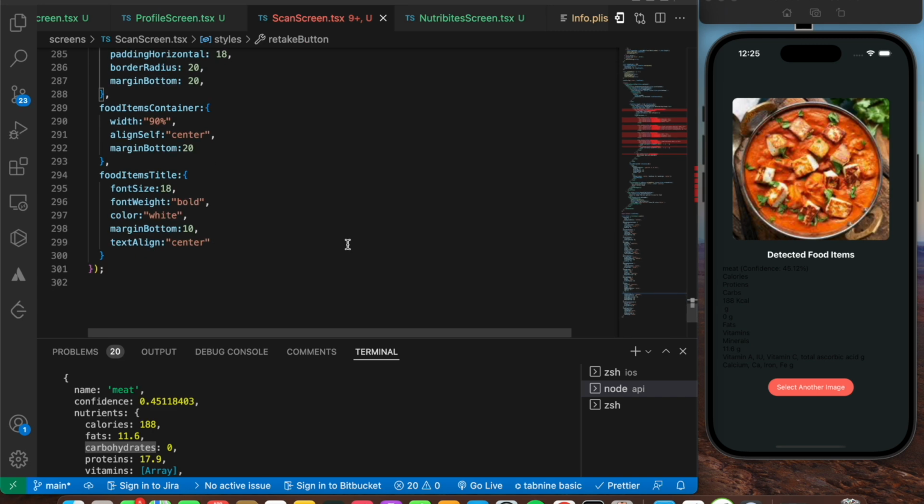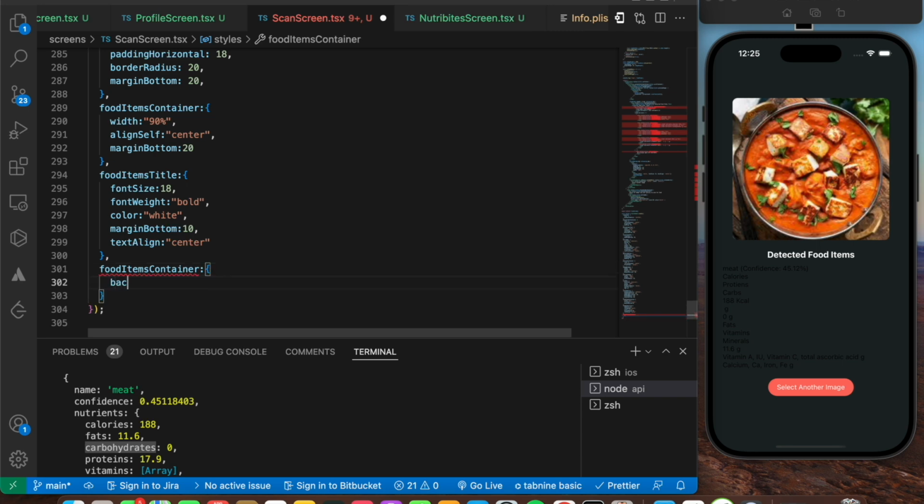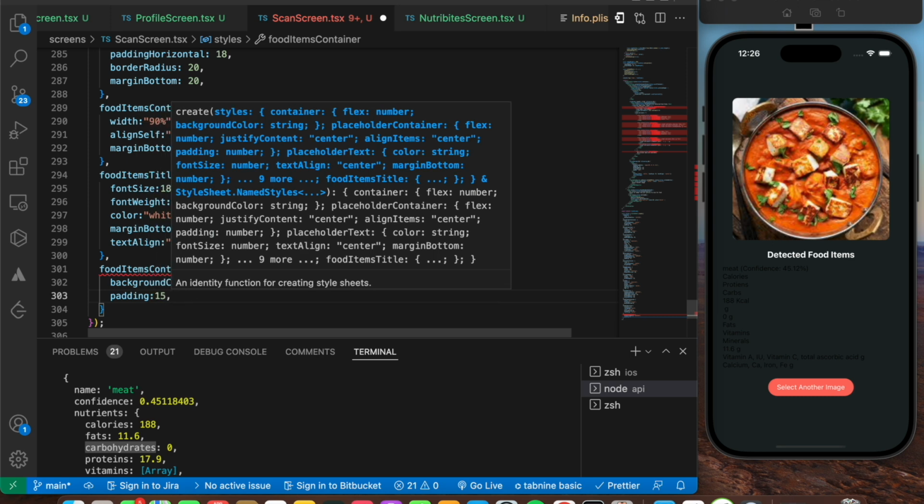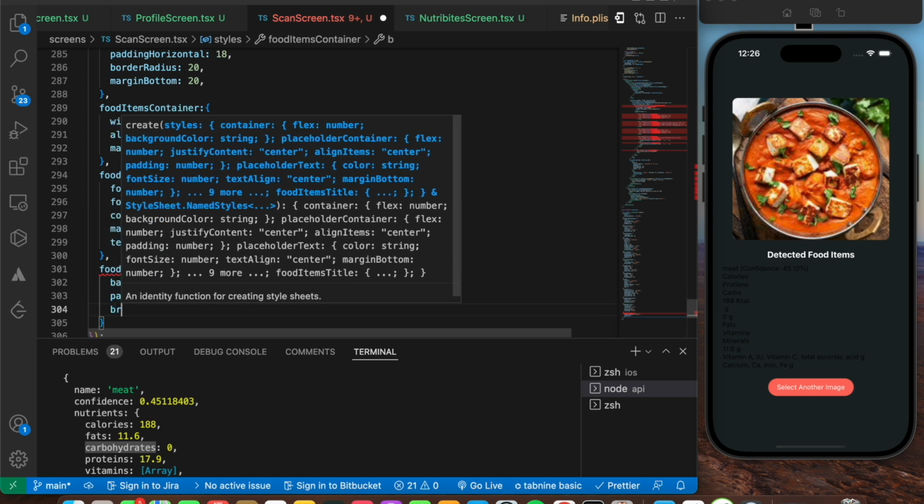So the next one is for the food item container. So let's pass on the style for that. So here I'm going to say food item container. It's going to have your background color of white, then some padding of 15, some internal spacing, border radius of 10.